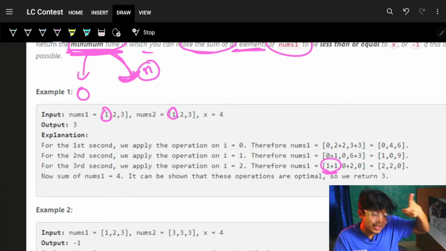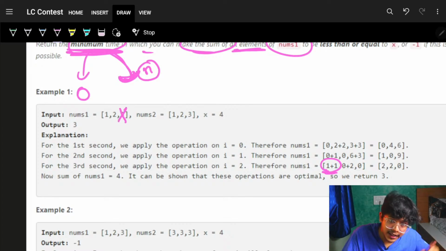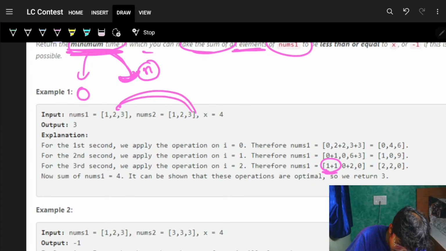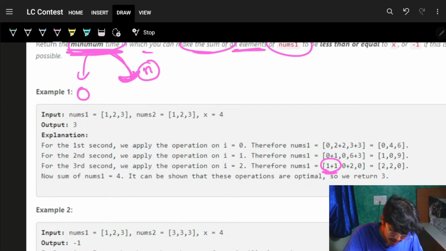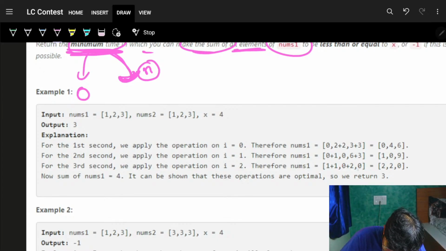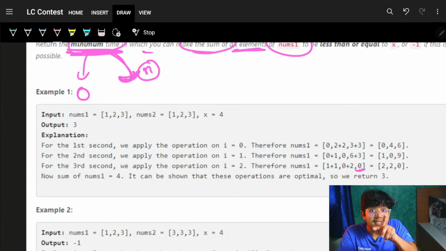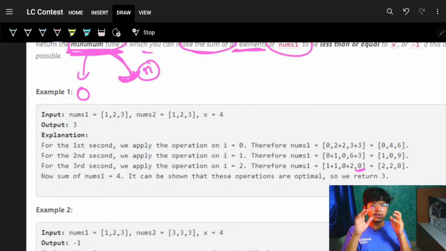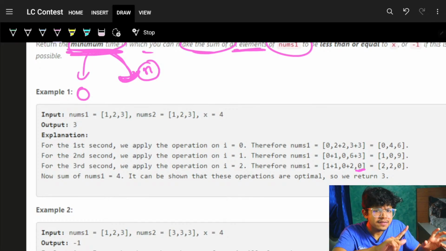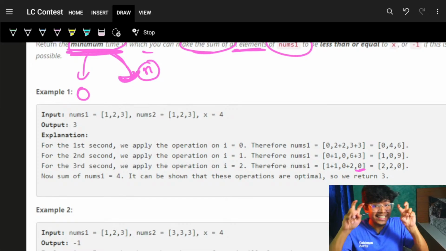What if I would have erased my number 3 at the beginning? So this number 3 will add back for the second and third chance. If it would have added, you would have simply got a 6 here rather than a 0. So that is one such observation we got. Firstly, we saw what could have happened. It is one such option.